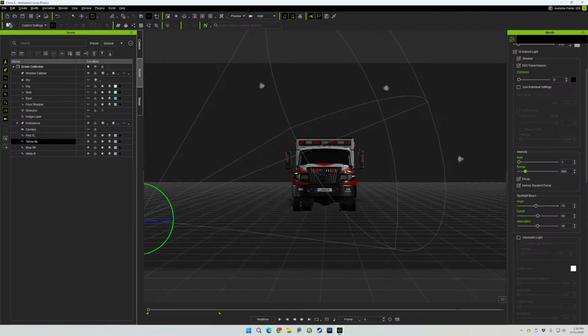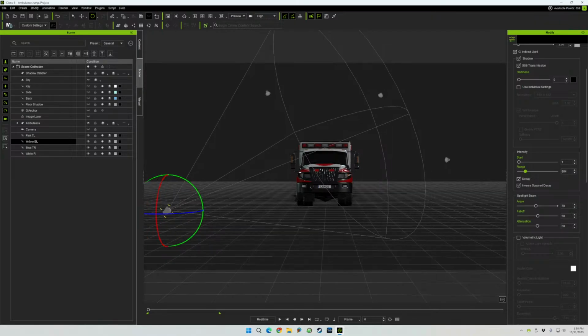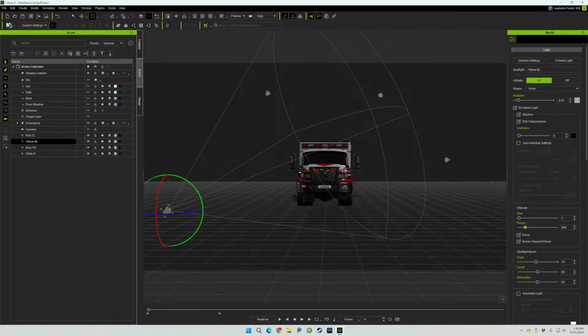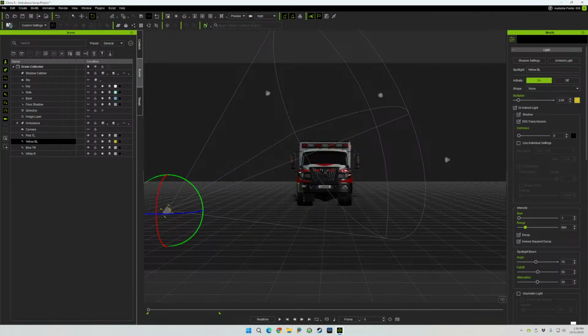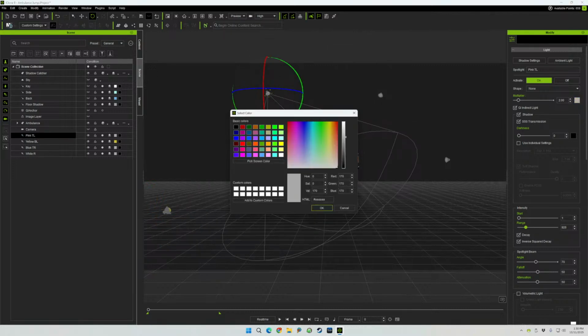So probably the next thing we should do is assign some colors. So our yellow light, we want to have a yellowness to it. And our pink light, we want to have a pinkness to it.